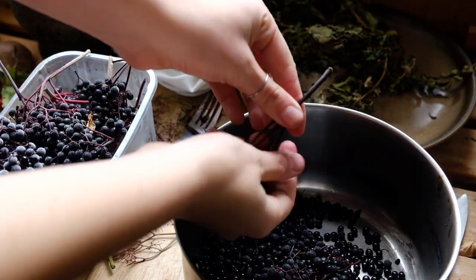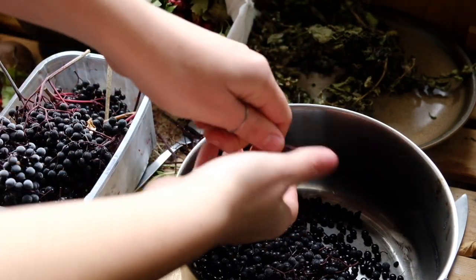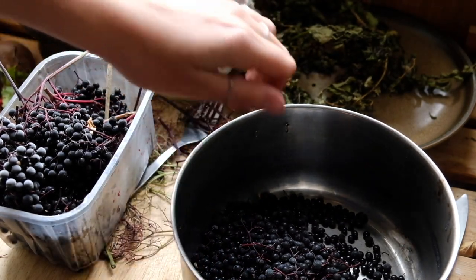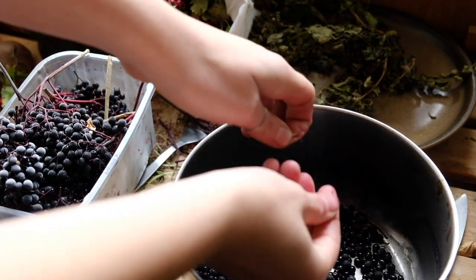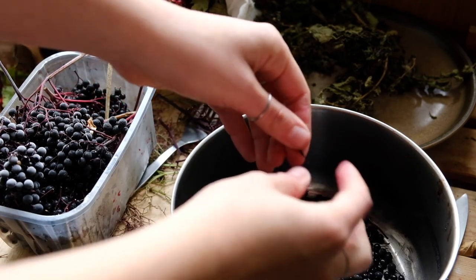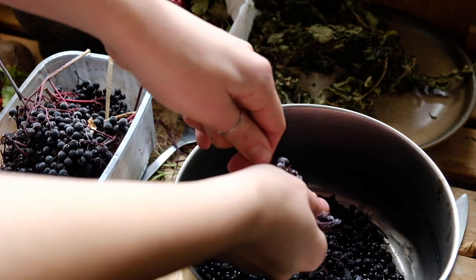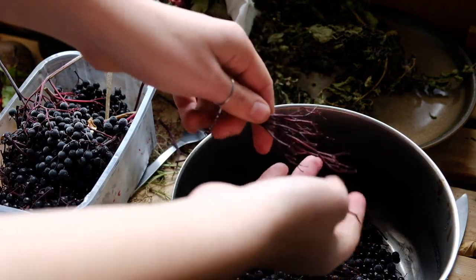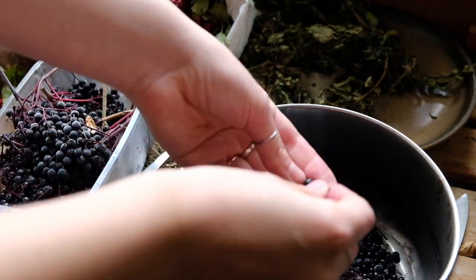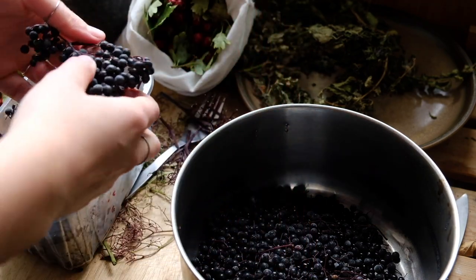So as I'm doing it, the birch polypore is just bubbling on the stove in some water, and it really doesn't smell very good. So in the podcast that I was listening to, they said to just bubble it for a few hours or something, and constantly keep changing the water. So I'll just get rid of the water after a few minutes or whatever, and then I'll add some new water and keep doing that until it doesn't taste super bitter anymore.